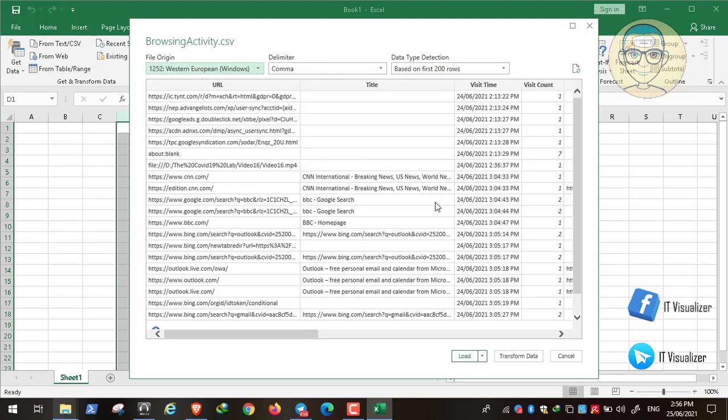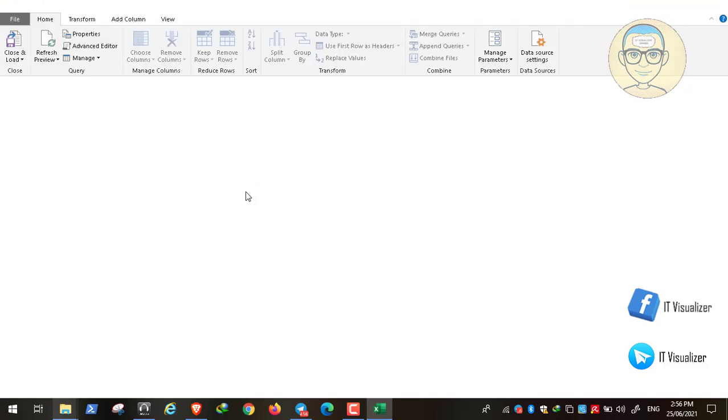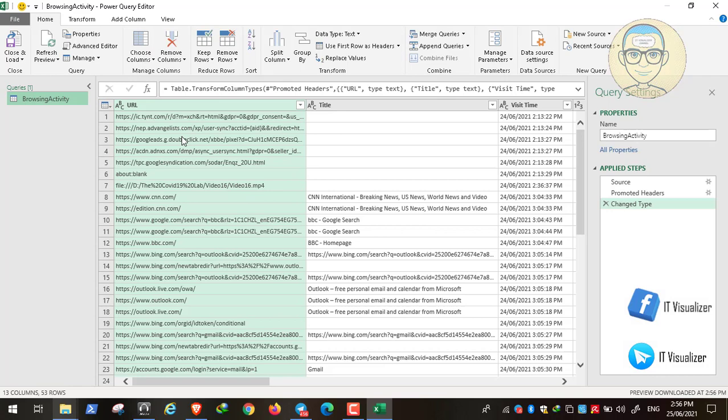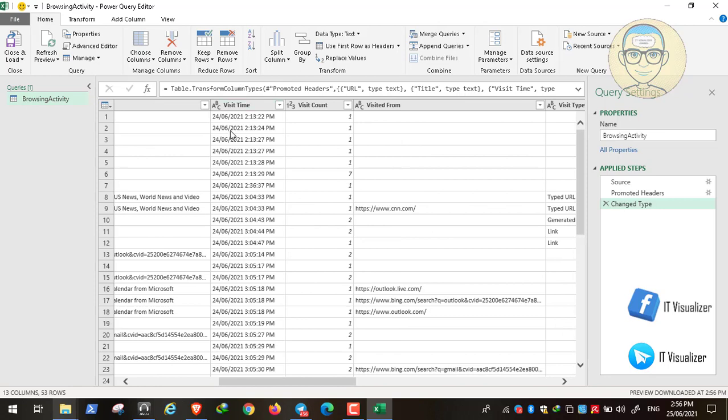So here this is the data. I will tell him transform the data. First of all, I will change the data a little bit. So here what I am telling him, here we can see that the data is organized in this way. So I need the time here to split the day, months, and year and time. I need to split them to four things.